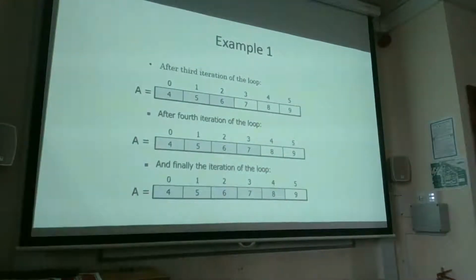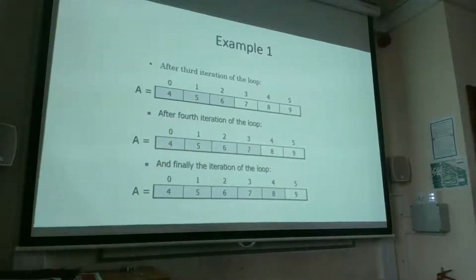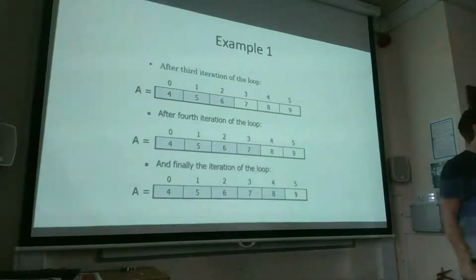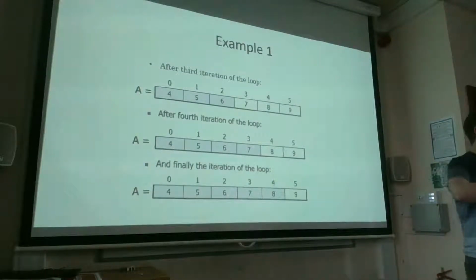But the only reason why we're able to do that, why you guys in the class are able to look up and say that, is because we only have 6 numbers. If I had 6 million numbers, it would be much harder for me to glance and go, yeah, they're all in order. So all of these examples seem very trivial, because you can glance at it and see they're in order. But we have to think about scale.